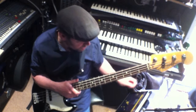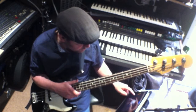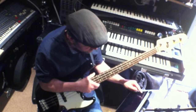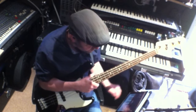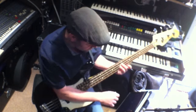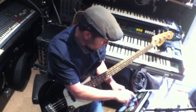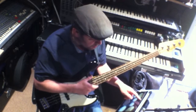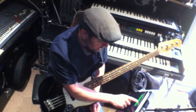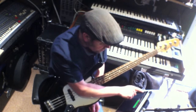You may be actually better off deciding that you were going to go for a different beat instead, simply based on either programming or playing in. So if you play in something like this, okay, so I'm going to tap in a drum beat. Okay, so it's just 2 bars there, and obviously I need to quantize it because it sounds like a bass player tapping the drums in on a screen rather than a drummer playing. So I'm just going to quantize this in order to play along with it. Quantization, straight 8th notes. There we go.